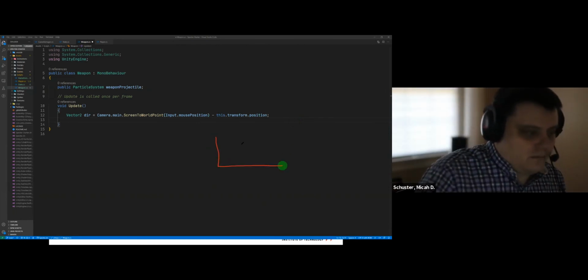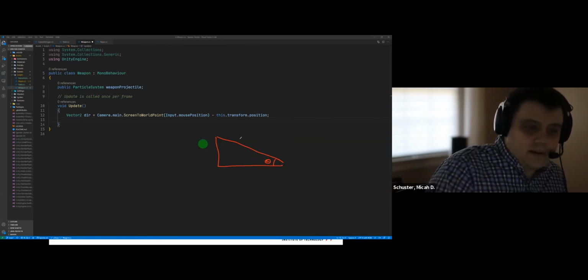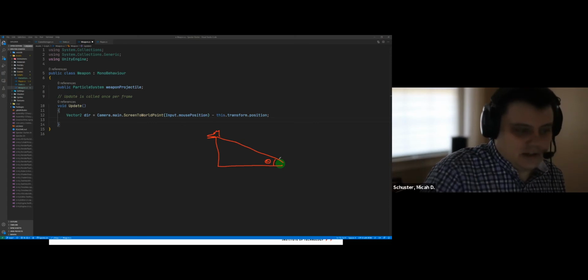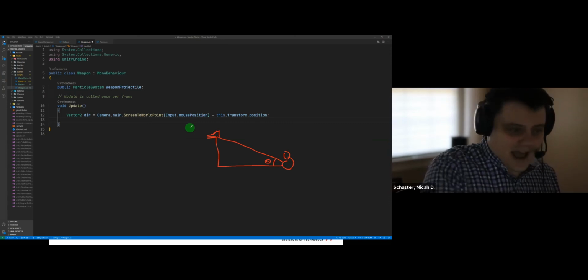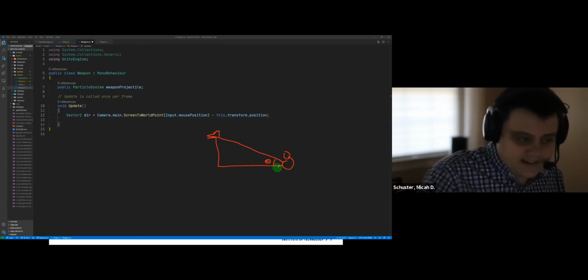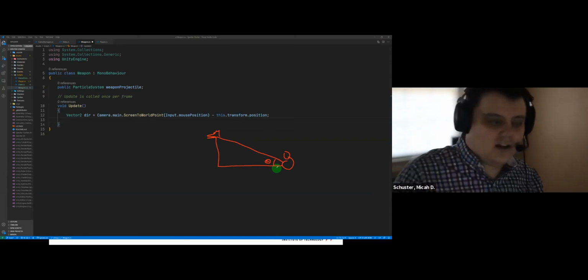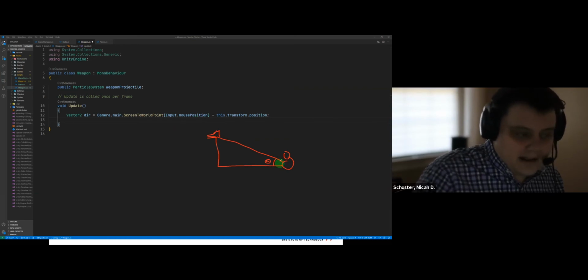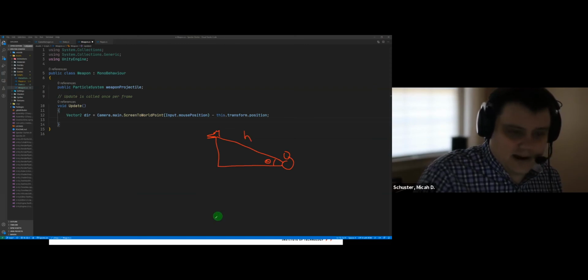So say we have a right triangle, and we have some angle here, some angle theta. This is basically our wand, right? So our wand's right here. It has the little fiery stuff, and we know that we need to have it at a particular angle. So if this was the snowman here, and my mouse was right here, then we need to have it at some angle. Now, where this starting angle is, where we consider zero angle, that is going to matter, and we're going to see how that matters in just a moment. But in order to compute the angle, I have my hypotenuse on my right triangle. I have my x, and I have my y.